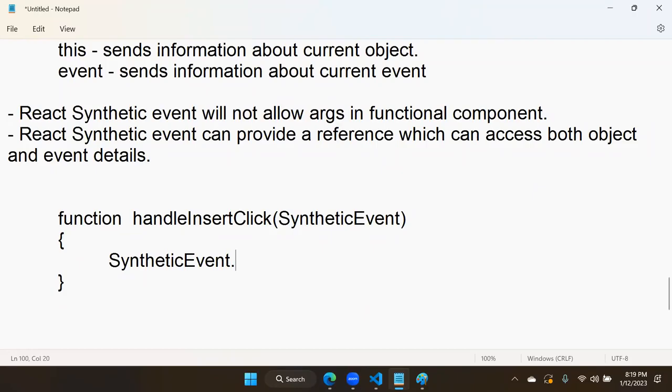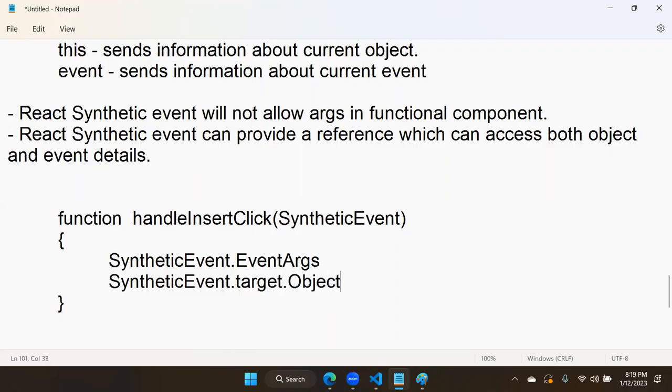That means it can access event args. If you want to access object properties, then synthetic event has a property called target. We know already this. This target will provide object properties. Understood?